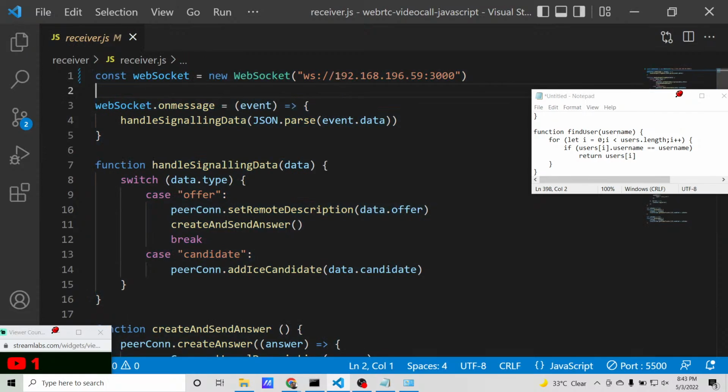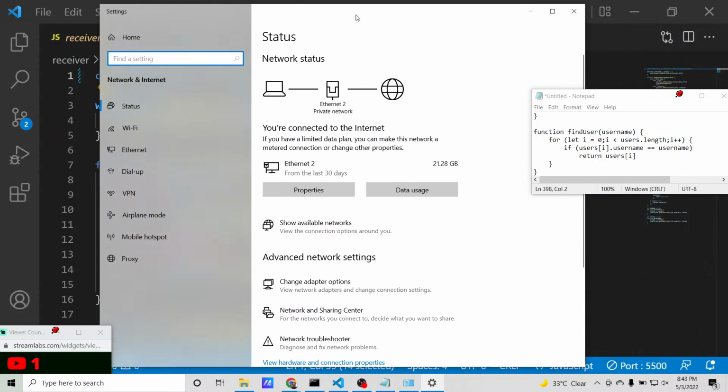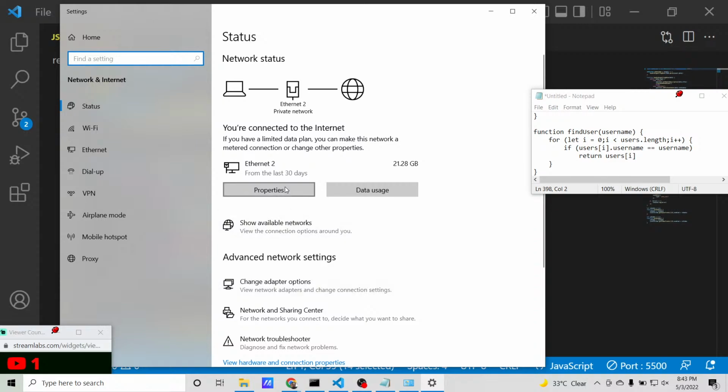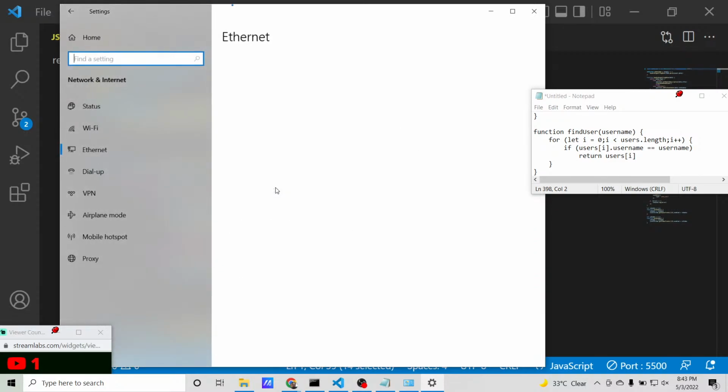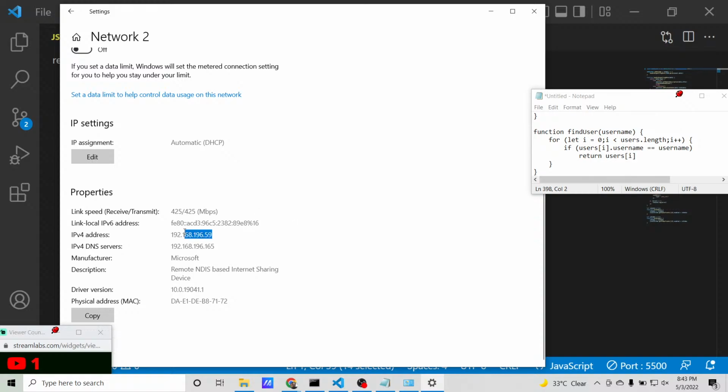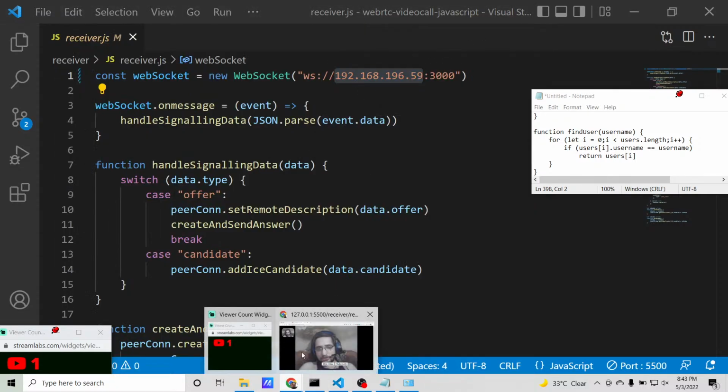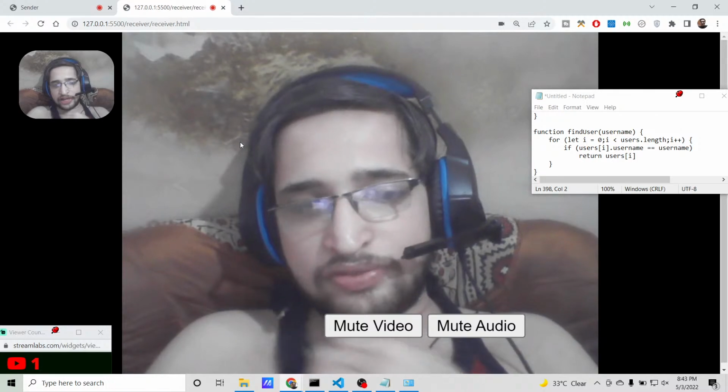This is a WebSocket. So basically this is our IP address. This is different for every machine out there. You can get the IP address, simply go to open network in settings, and get the IP address which is shown here. Go to the properties section, and this is the IP address, guys. You need to get this IPv4 address, 192.168.196.59. If you are using the Wi-Fi adapter, you can just get the address which starts from 192. Simply paste it here, and now you will see that this is our file.